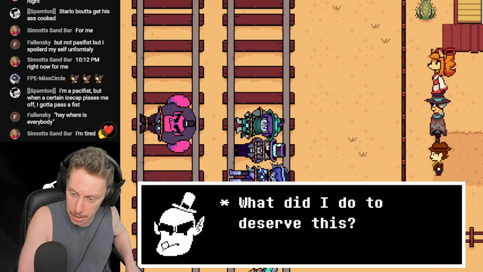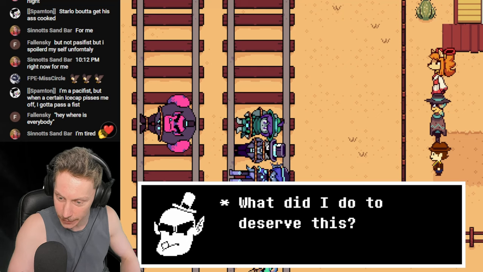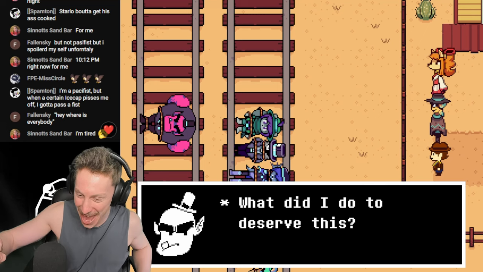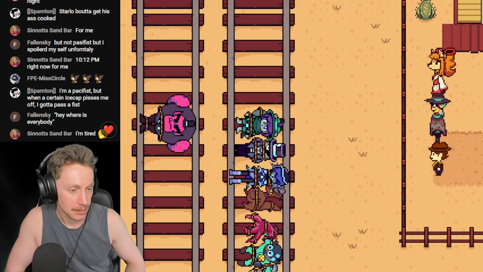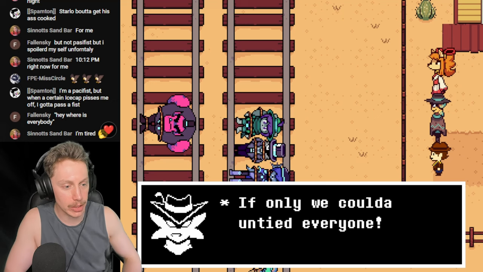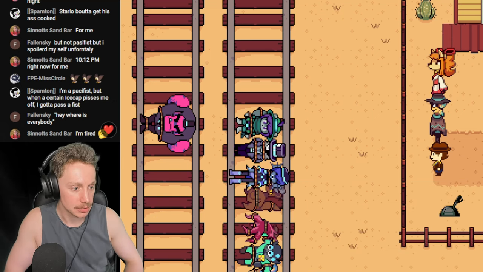I'm tired. Go to sleep then. I'm a pacifist, but when certain ice cap pisses me off, I get pacifist. I actually love that. I'm gonna steal that as a phrase. Okay. I know the answer, by the way. We're out of time. If only we could have untied everyone. If only. You gotta choose now, sea lover.